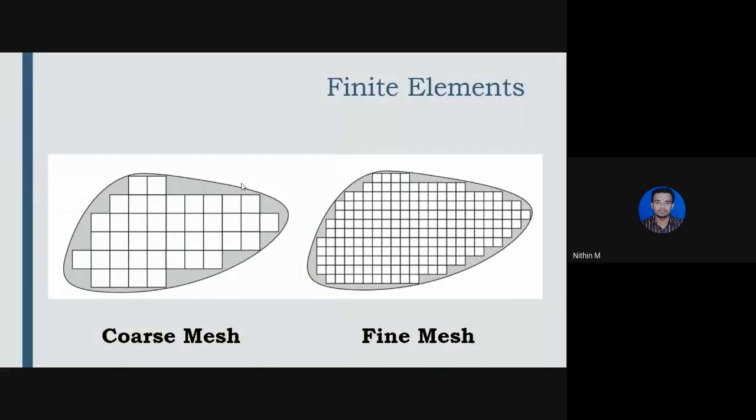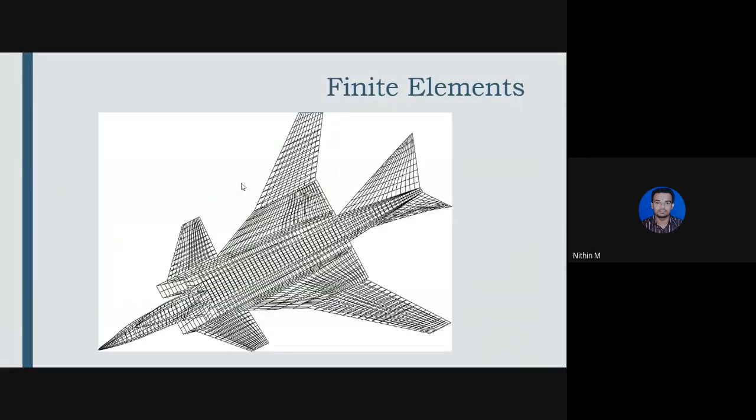So here, essentially what have we done? We take the body of the aircraft and I am dividing that body into multiple number of elements. Right? I am dividing this body into multiple number of elements. In doing so, I am having a greater deal of flexibility in choosing the element as well as the size of the element.